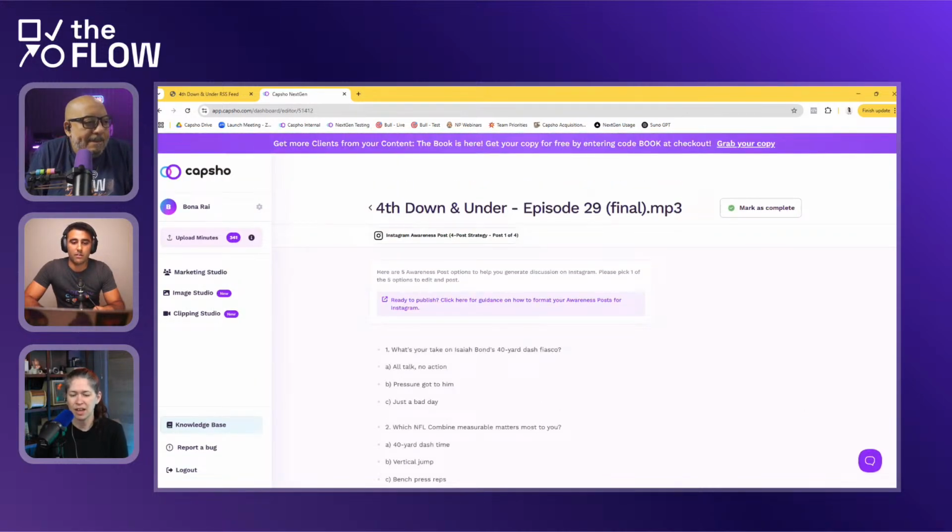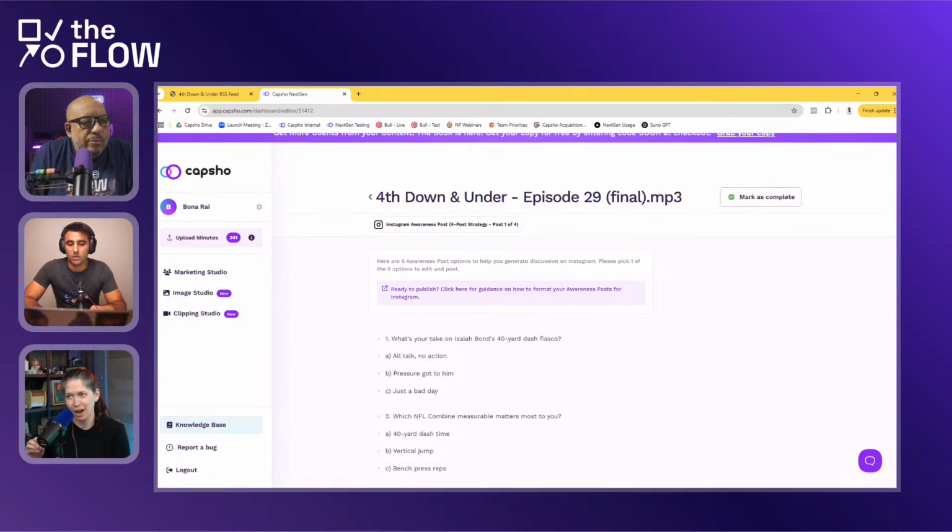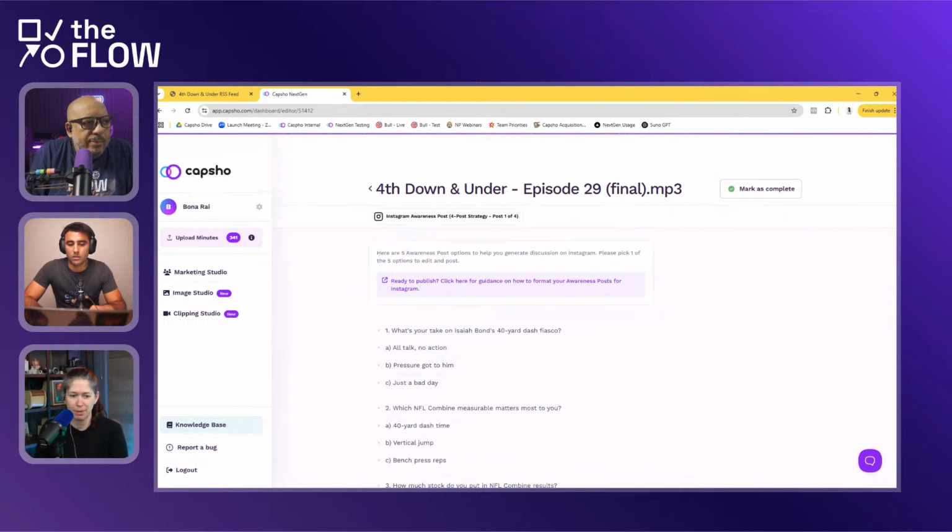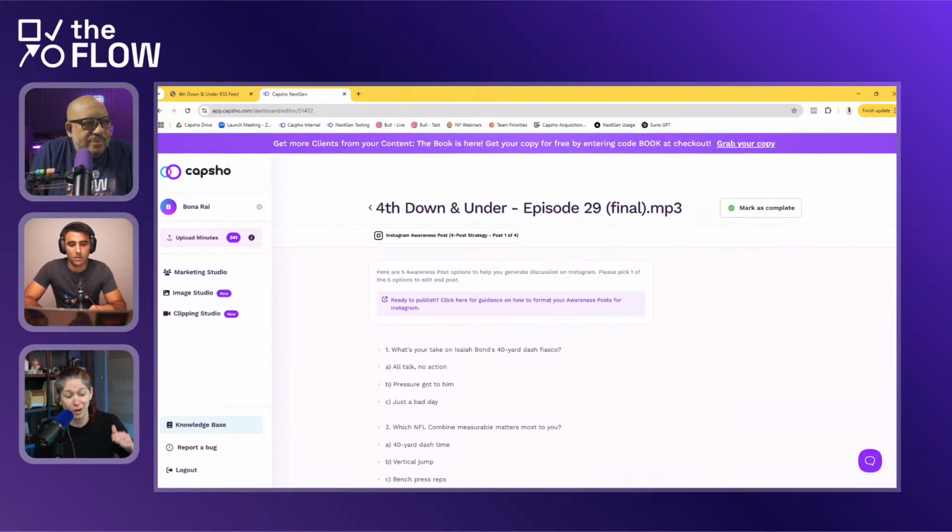Yeah, and it's all there for you too, which is helpful if you're newer to this. It can help create a checklist for you as well, where you're like, oh shoot, I didn't think about show notes, or I didn't think about Instagram posts that I need to do later. It's there as a visual reminder of what you should be working through every single time you release an episode or a video.